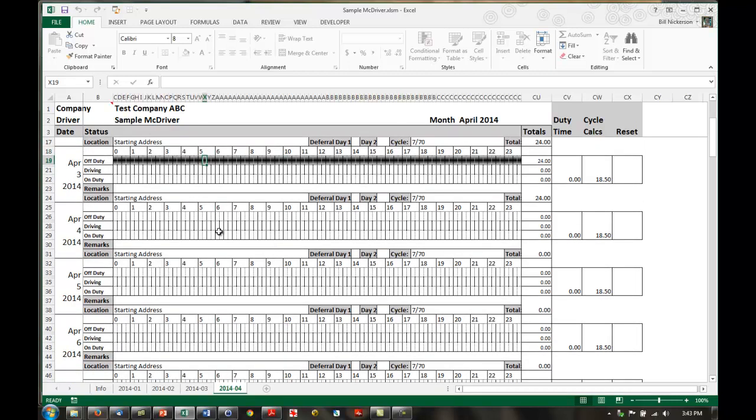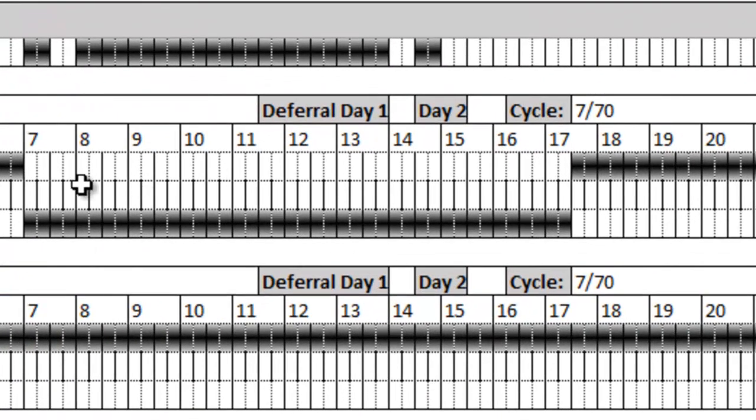A couple of things to keep in mind. When you're selecting a range of cells and you want to right-click to change them, if you have the mouse cursor too close to the edge, you'll notice that the cursor will change to be the pointed arrows rather than the plus sign. When it's in the pointed arrows, you can right-click and nothing happens. You have to make sure it's got the plus sign.